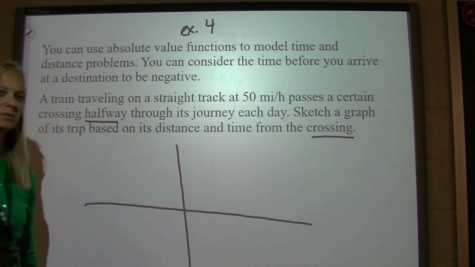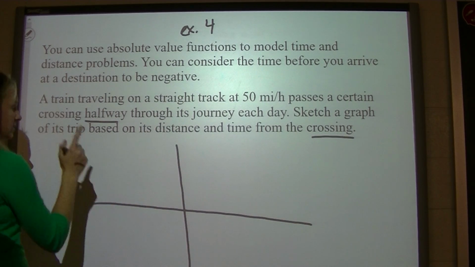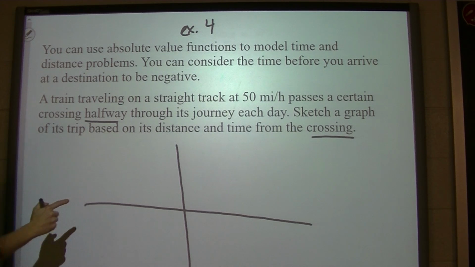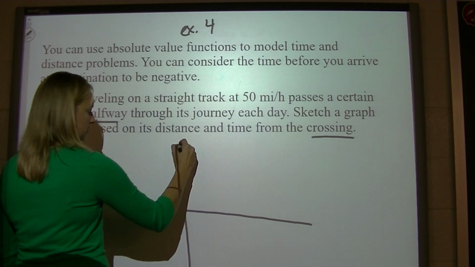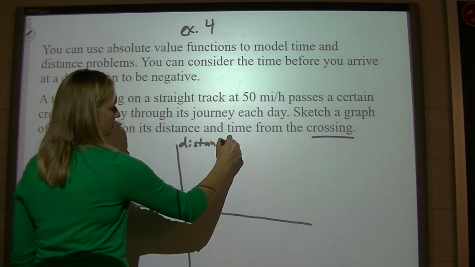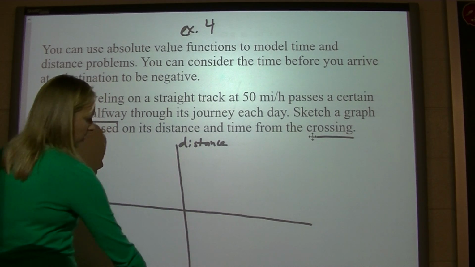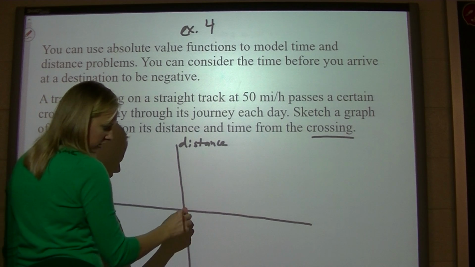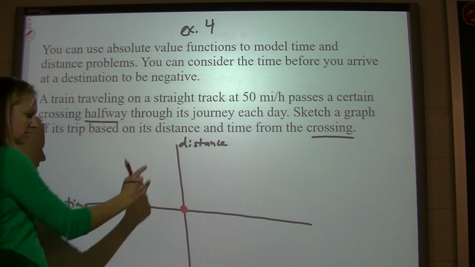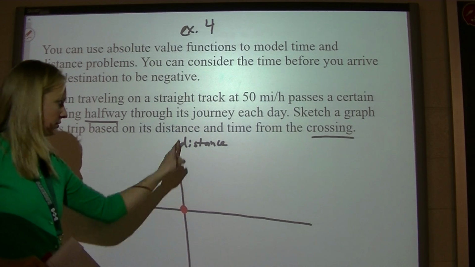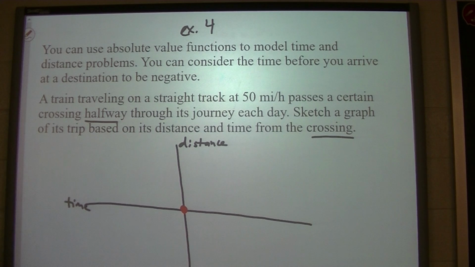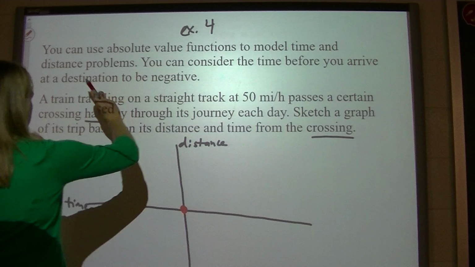That's going to be your vertex, but what's also neat about your vertex, because this is our time. Time is representing our x, and then y is representing our distance. So if we're talking about where we're halfway point at this one spot, that's my vertex at 0, 0. Because it's when I'm there and it's halfway through. Okay?